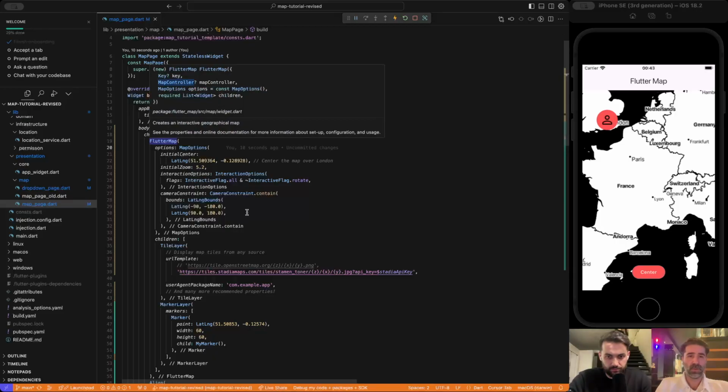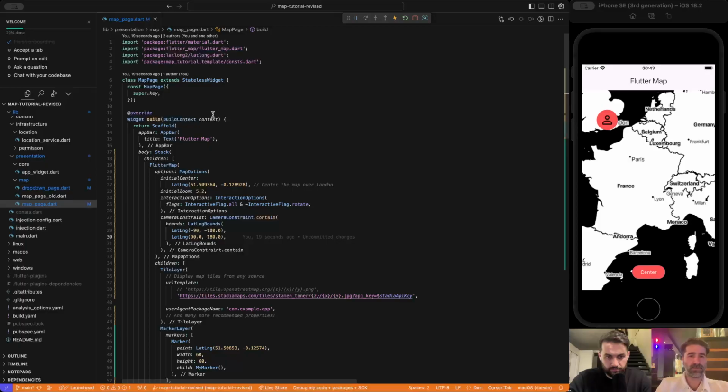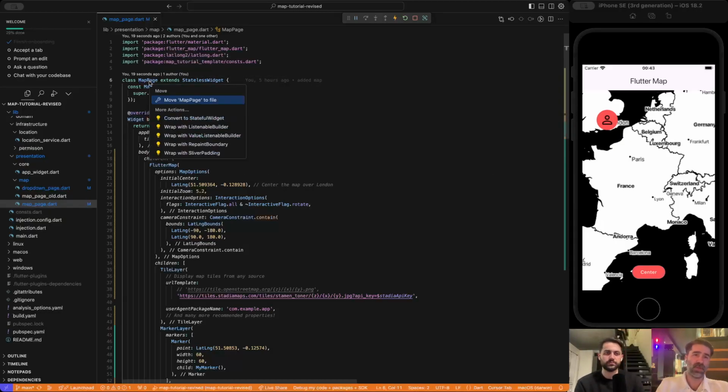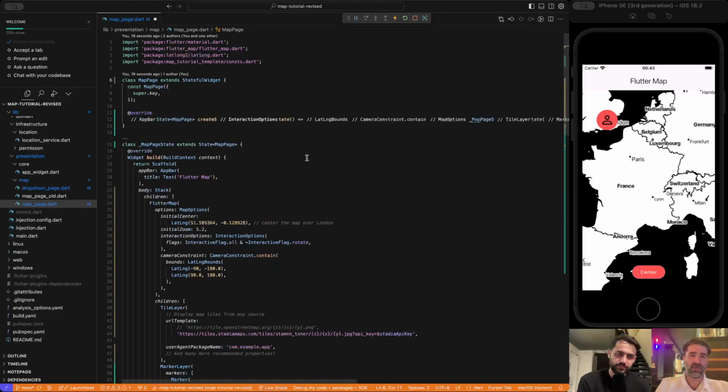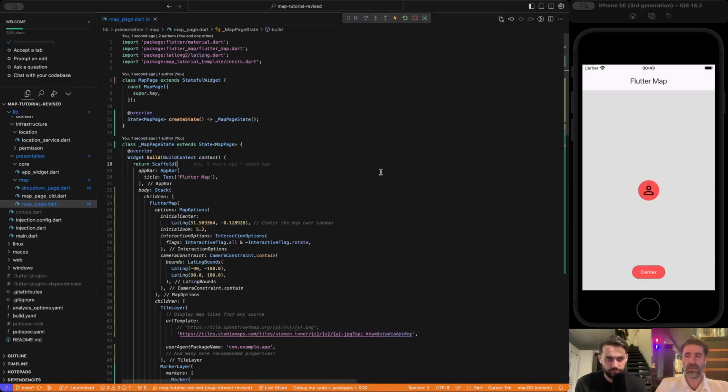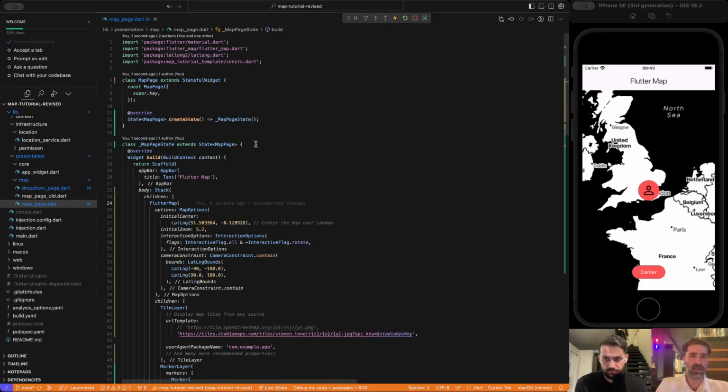So let's create it here. And since we are going to create a controller, we need to dispose it, and we cannot do this in a stateless widget. So I'm going to convert our stateless widget into a stateful widget. I will hot reload. Okay, everything is working fine.